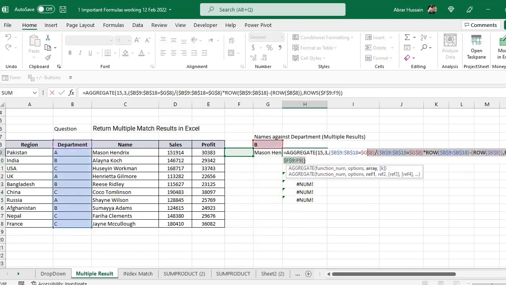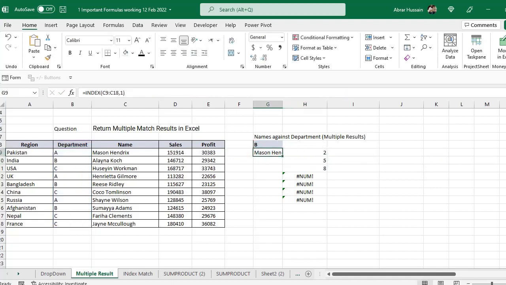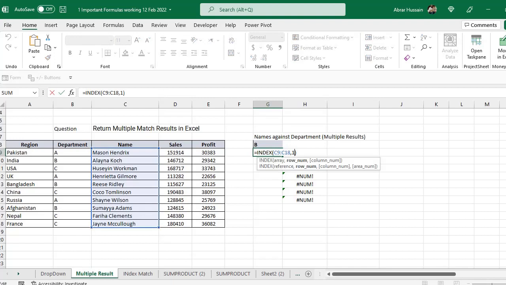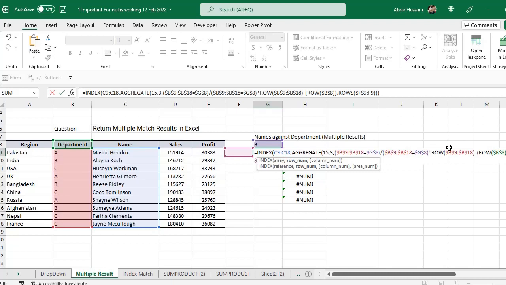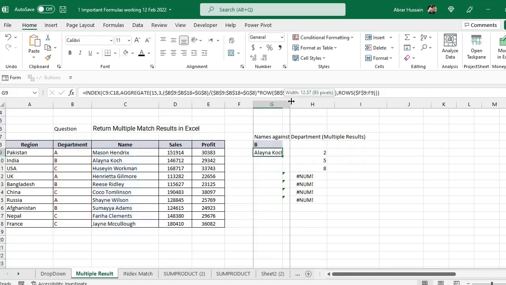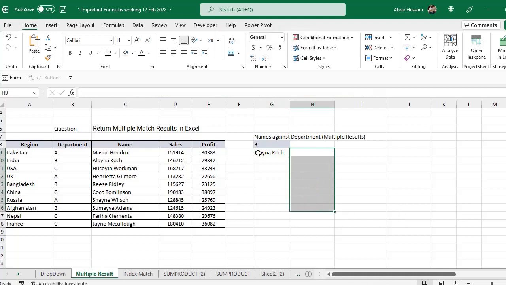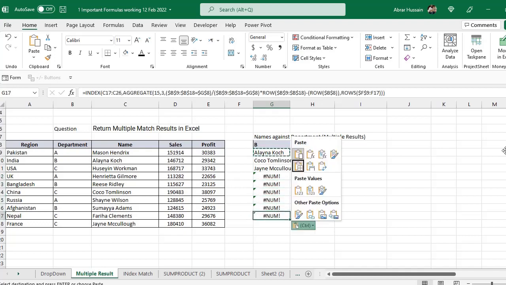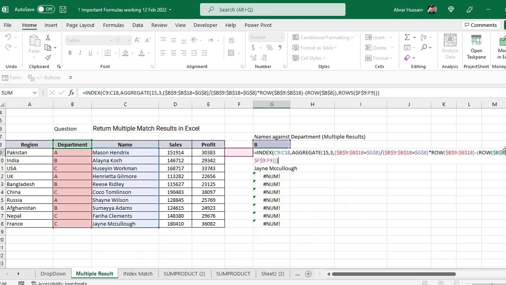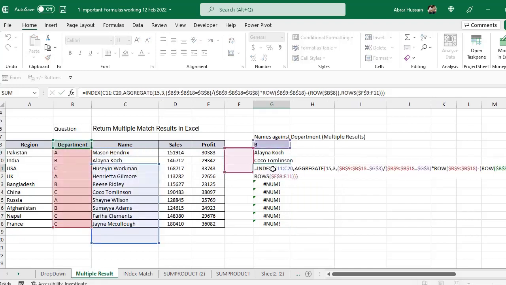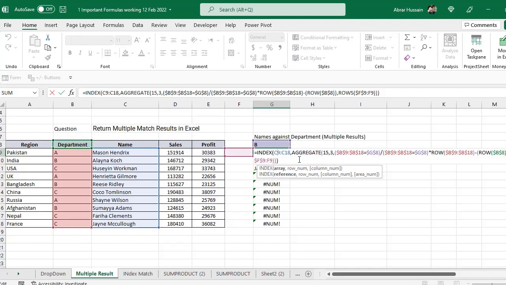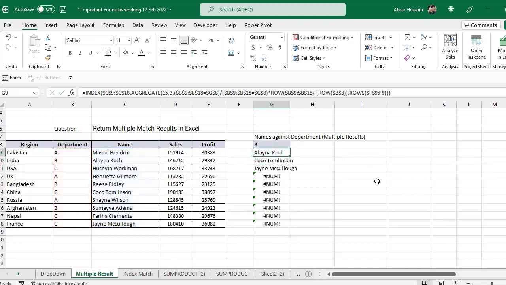First let's copy this whole formula from here, which I developed for this row number. I will remove this now and use this whole formula for this row num and enter. Now I get the first name here, so I do not need this one anymore. Now if I drag it below, you will see these 3 names are from the B department. And yes, we haven't locked this range, so we should lock this range also, the first one.